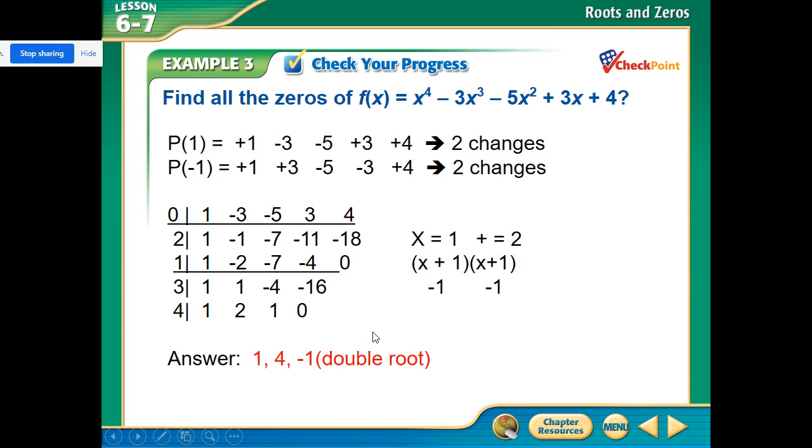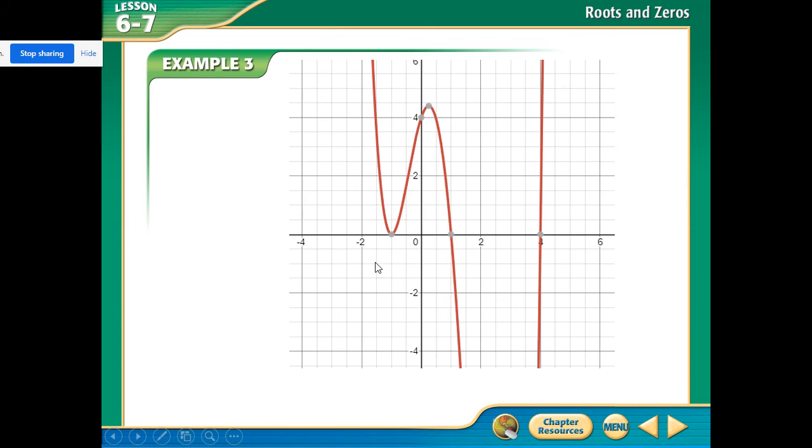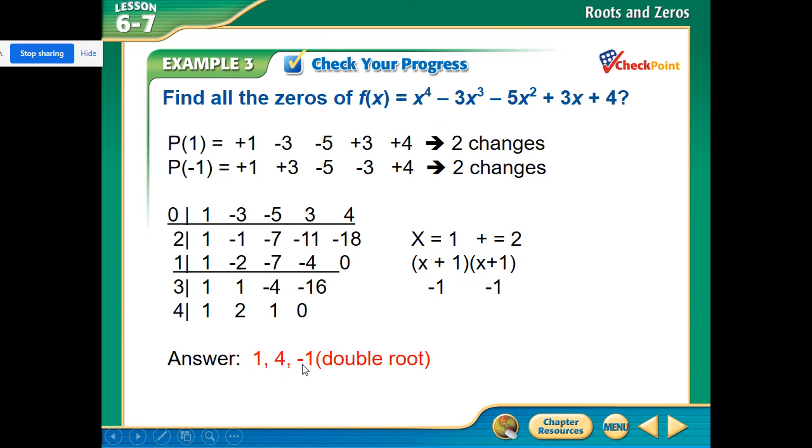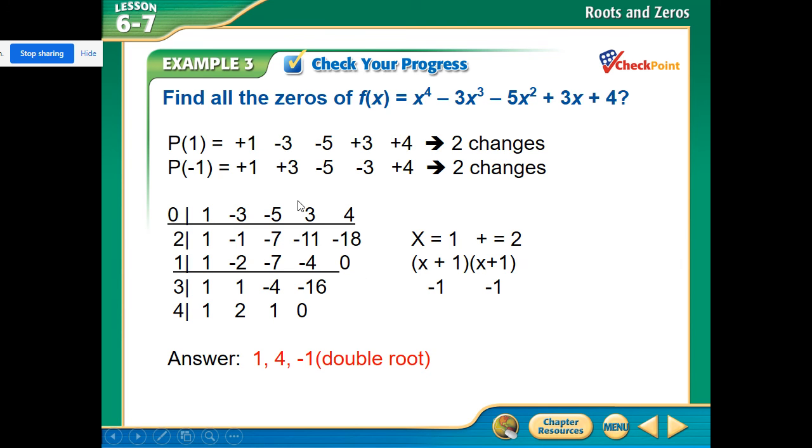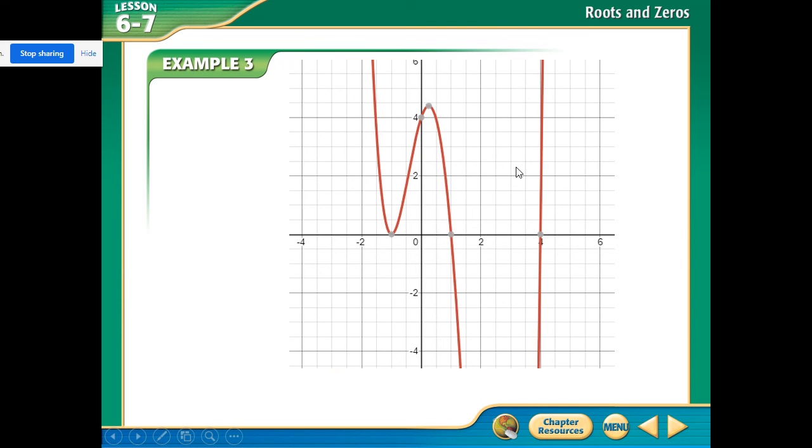All right. Let's look at how this graph looks, just so you understand what's going on, especially with this double root. So when I look at this graph, 1, 4, and -1, right? So there's the 1, there's the 4, and notice how the graph just kind of keeps going. It is an even graph. So because it's even, we know the ends are the same, so they're both going up. Now look at what happens here at the -1. It comes down and just touches and goes back up.